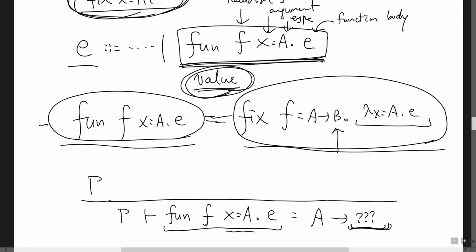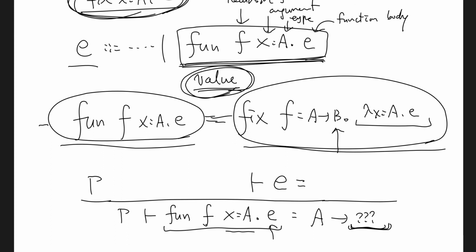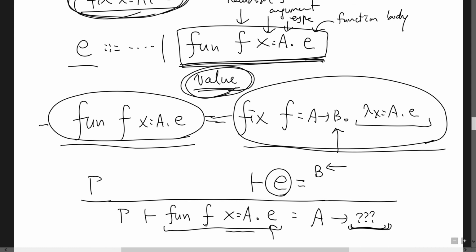To find out the return type, or the type of this expression E, we have to think recursively. So we are going to find out the type of expression E, and we have to make a guess on its type. So let's say we make an educated guess on the type of this expression E and say it is B. Then when we type the expression E, function f is going to have type a arrow b. We are not sure yet if b is indeed the correct type for the expression E, but it's just a guess. So let's assume that the return type is B, and then the type of this function f is going to be a arrow b, and x is of type A.